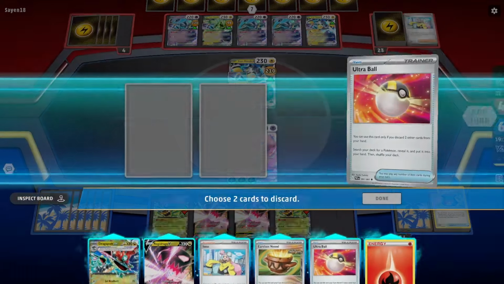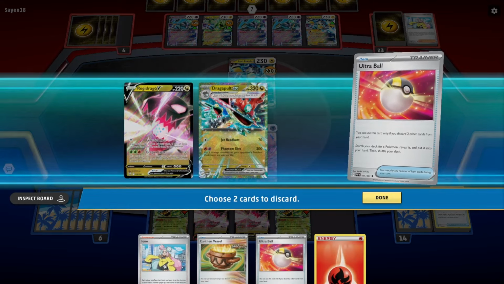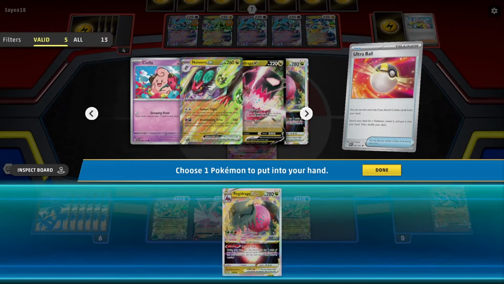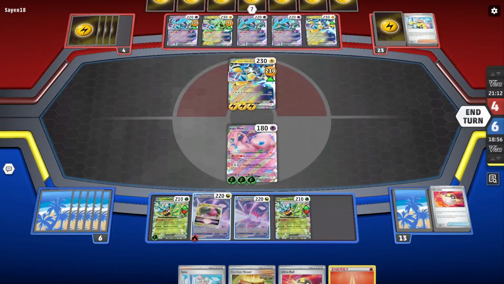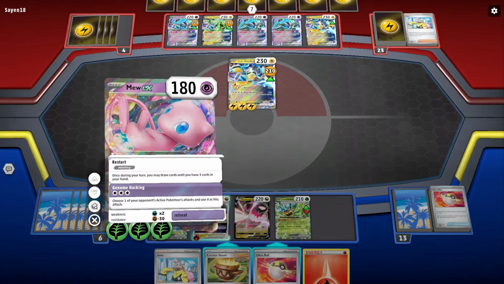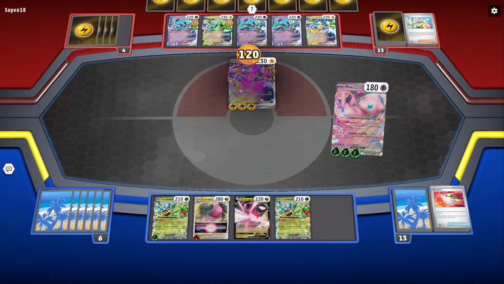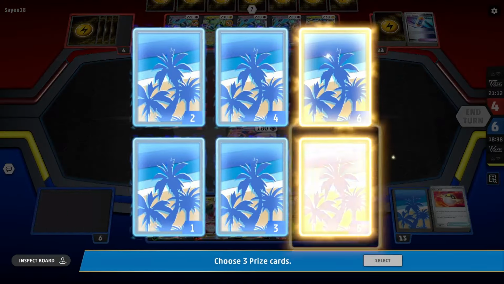I have attached per turn, right? So I'll get rid of both these guys. Do I want to get the V-Star, or do I want to get the... I'll play it safe here. Play it safe. I'll do this. This is fine. So I will just take the knockout now. Thank you very much. Take the extra prizes. So this is a nice turn here. Very nice turn.